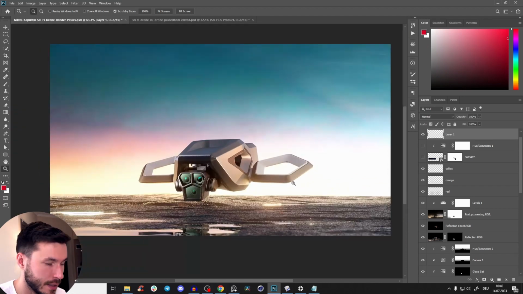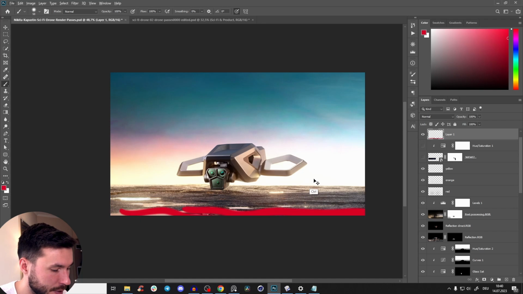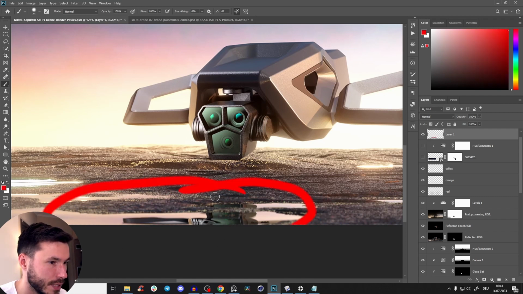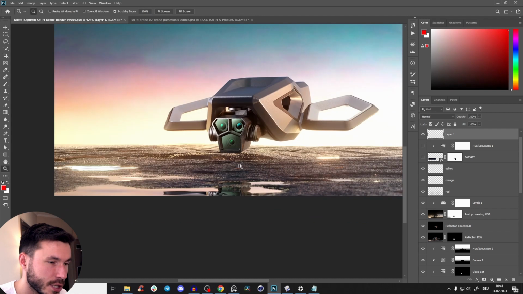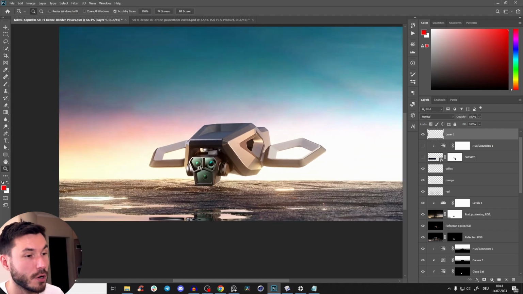And maybe what you could do, just an idea, because let me paint it and show it to you. As you see, we have in the background a little bit of depth of field, and also a tiny bit here in the foreground, but maybe I want to make it just here in the foreground a little bit stronger, because here you see we have a lot of detail. So you see here in the reflection, and maybe I just want to make it a little bit more blurry, again, just to focus more on our product.